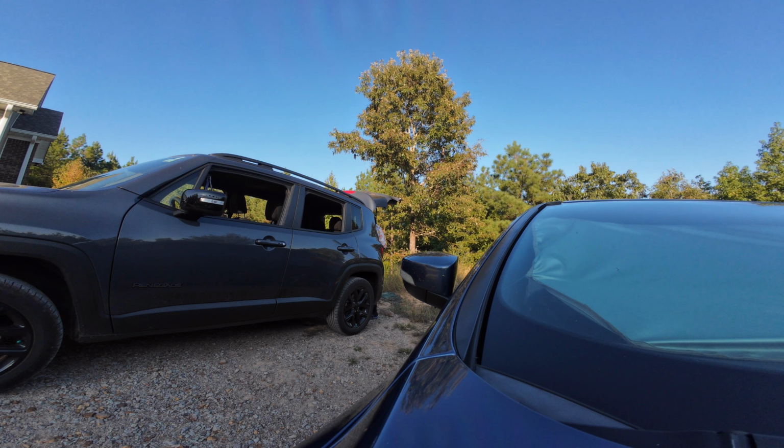Alright, let me find the jack. I don't know why these cars don't have jacks. It don't got no spare under here. New cars suck. My car, a 2018, it got a spare tire and it has a jack. So I appreciate that. I don't want no dadgum air pump in my car. That's all the car come with is a dadgum air pump.